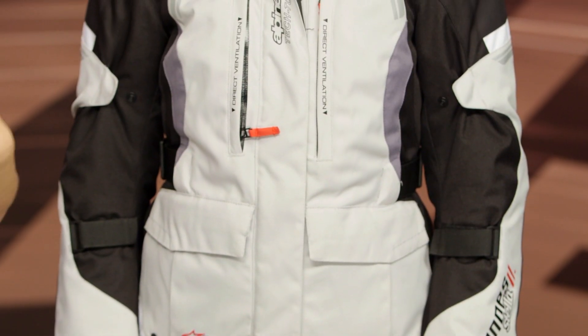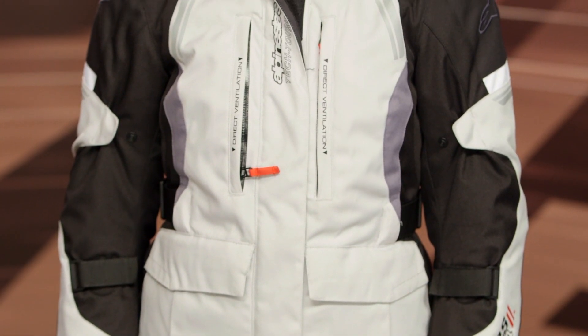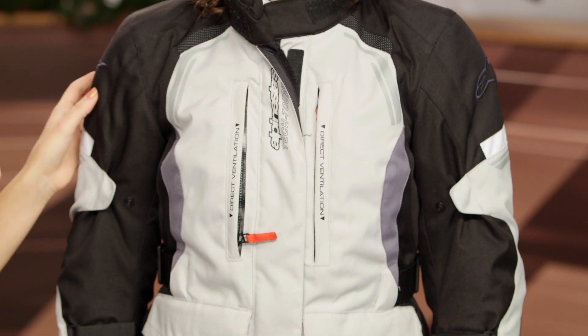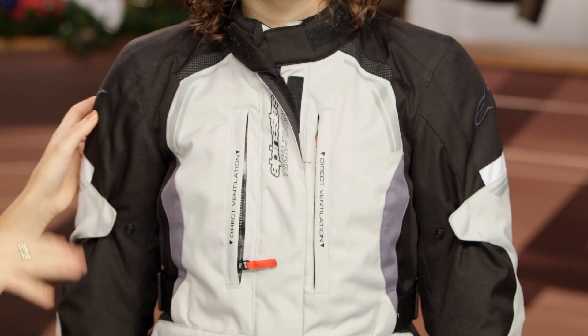It's worth noting that this jacket is waterproof and has a liner that is fixed — meaning it is not removable. But what they did was tape it around these vents so that you get that direct ventilation right to your body to cool you down. Really nice touch, and keeping it around the $250 price point for the jacket is really awesome.